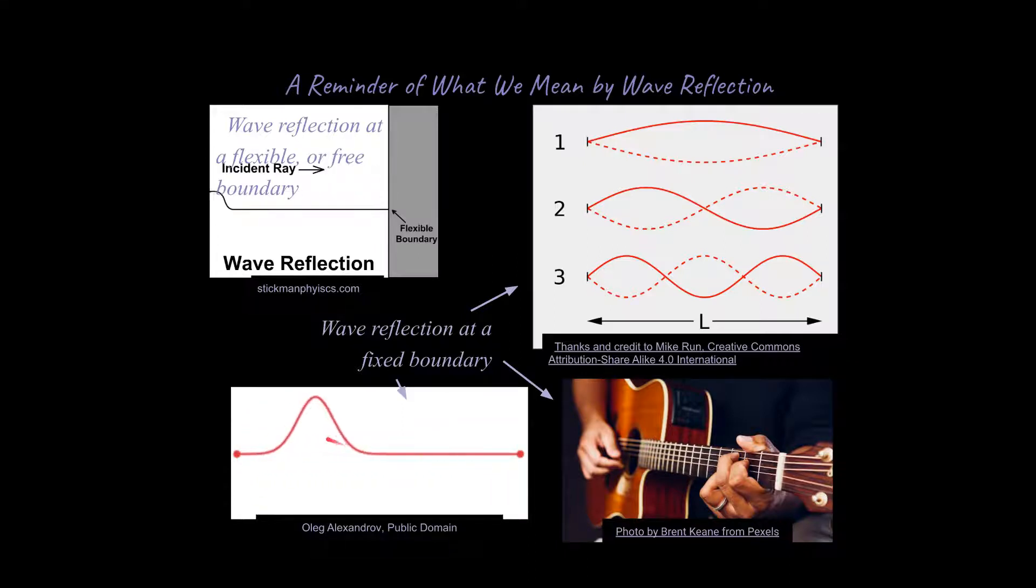Now what happens is, if you get a wave coming in, and it's fixed at the ends, then there's a Y component to the wave, an up and down version of that. It will try to push up on the fixed position here. Nothing is going to give, and so there is a reactive force that pushes down on the string, and as a result, this wave gets inverted as it interacts with the fixed position over here.